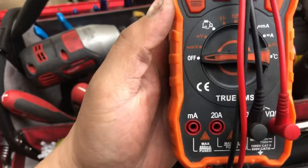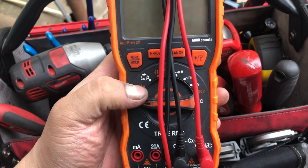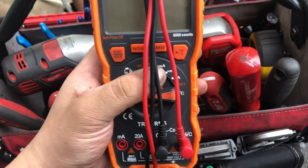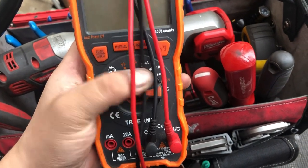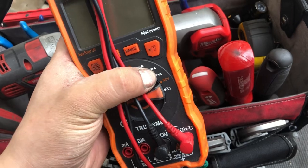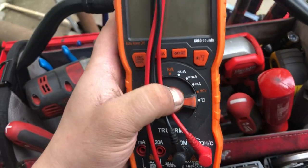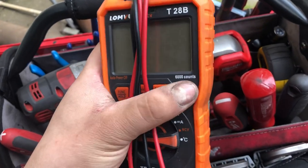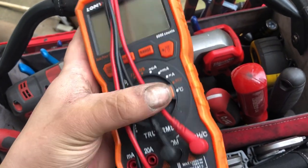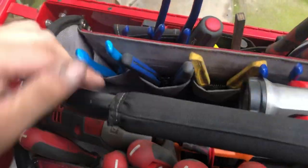I keep my multimeter. This one's pretty good. I can do voltage, I can do continuity testing, ohms. I can do capacitors, check frequency, I can do amperage, I can do non-contact voltage, kind of like a chicken stick, but I still keep a chicken stick, I trust that better. There's an NCV end right here to check, and it has a flashlight, lit-up display, it even has a temperature sensor, but I don't need all that. It's magnetic. That one's pretty good. Keep my electrical stuff right here.